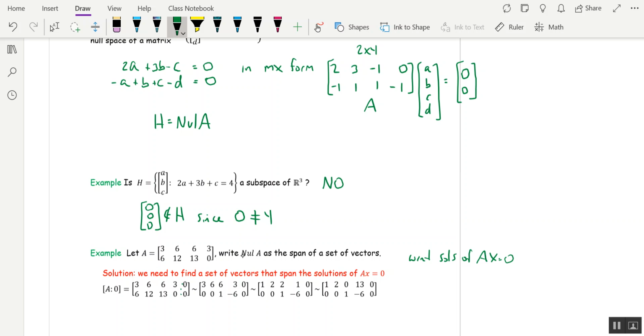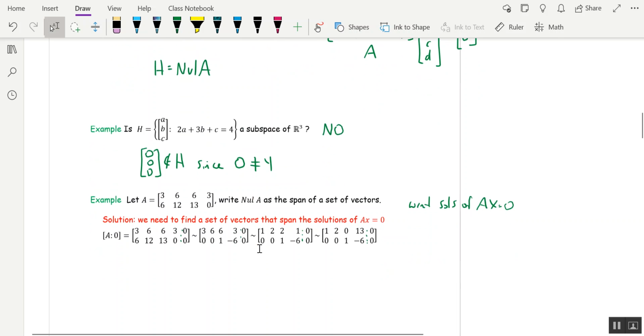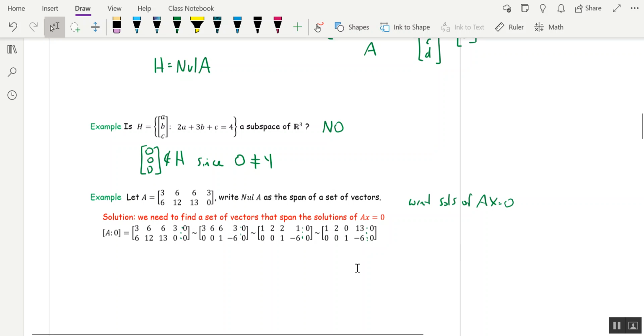And just to save us some time, I already did that. It got us all the way down to reduced echelon, and you can verify my calculations. And I come up with this, and I see there are 2 pivots, in the first column and the third column. So x2 and x4 are free. You might want to pause the video, make sure you can write down in parametric vector form the solution of this system. See if you can do it, because that's what I'm about to do.